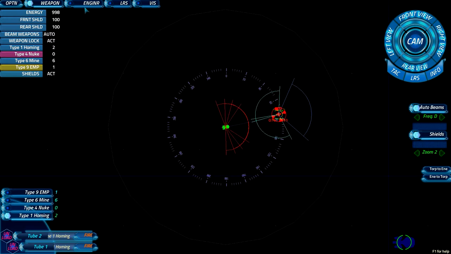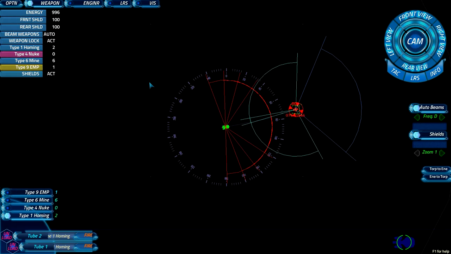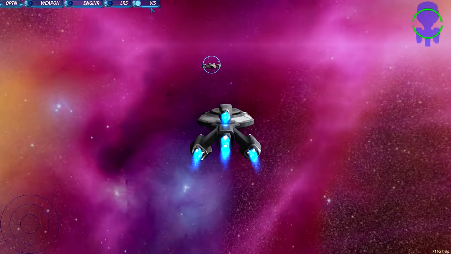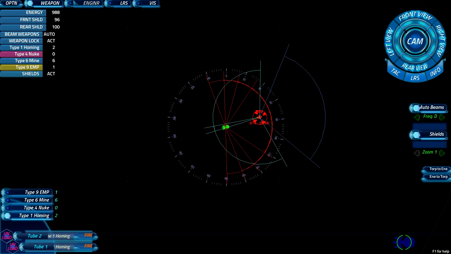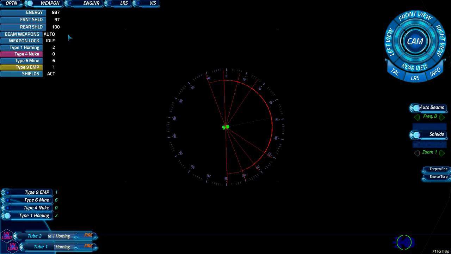Their ship is upgraded. They might have heavy weapons. Yeah, because that really looks like a different kind of arc than we have. I hope shields to the front will hold. We're in range in 3, 2, 1. Shields. They're gone. It's down. Jumping to base to rearm. Unloading both tubes.